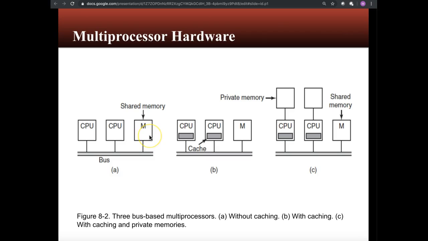And it's kind of easy to see this, but there's a big problem in A right away: if you've got 2 CPUs and 1 shared memory, how do you make sure that they're not stepping over each other? What if they both, at the exact same microsecond, wrote to the same piece of memory? That wouldn't work. So you need something in there to make sure that won't happen. But again, at this level, this is the lowest level we're ever going to get. You don't want to make some dumb mistake and say, well, let's go look it up in a big, huge table in memory somewhere. We want to have fast ways to do that.